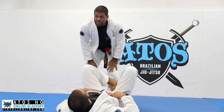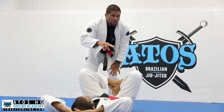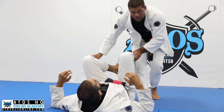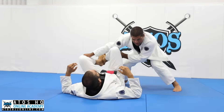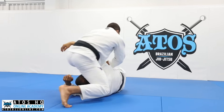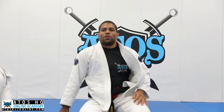And then we go for the techniques: sweep for sweep, sweep for sweep with the long step, basic Torreando pass, speed Torreando pass, and then Torreando with overhead step. Make sure when you go to the last one, the person is about to underhook the arm. Try to go as fast as you can to speed pass. It's gonna be only 20 seconds each.